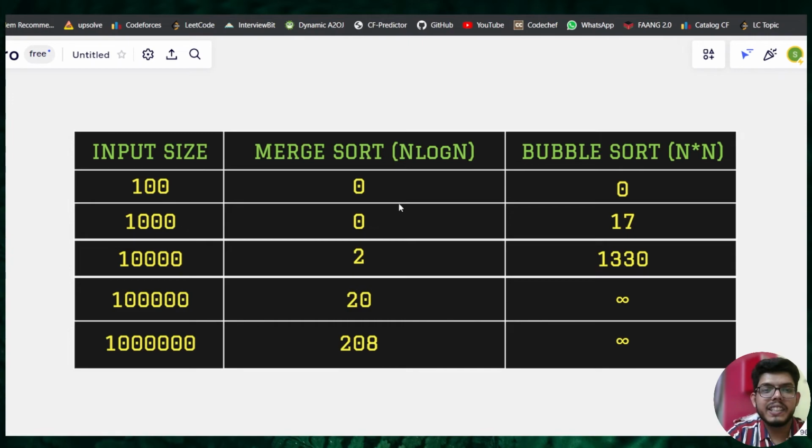The growth factor in the merge sort algorithm is almost n log n, and the growth factor in the bubble sort algorithm is almost n square. So we should learn the n log n and the n square analysis, that is a theoretical analysis. We will be learning about all this theoretical analysis in the next chapters.